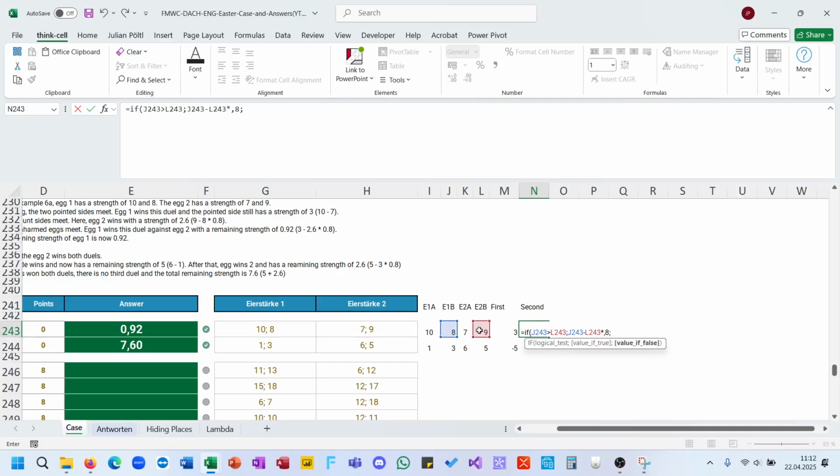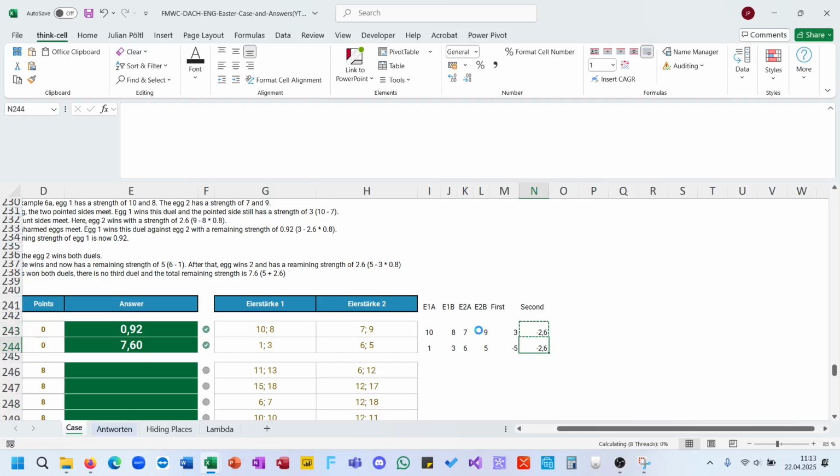Otherwise, you take this minus this times 0.8, and then you close this. Because we want to have this negative and positive, and now it's not negative and positive, if this is larger than this, then we want 1, otherwise -1.